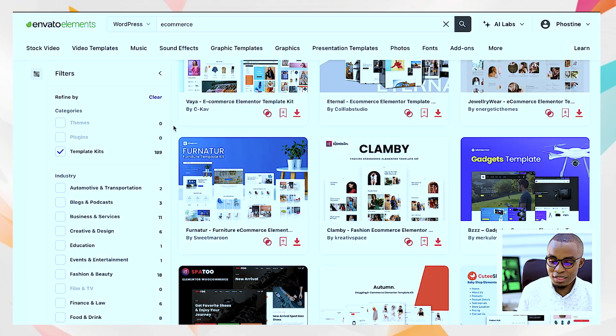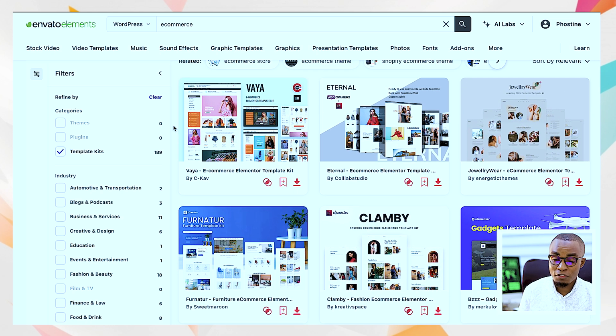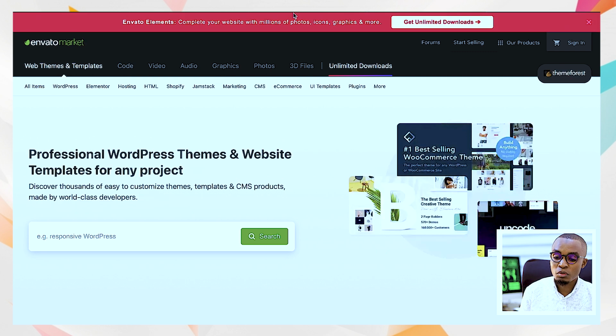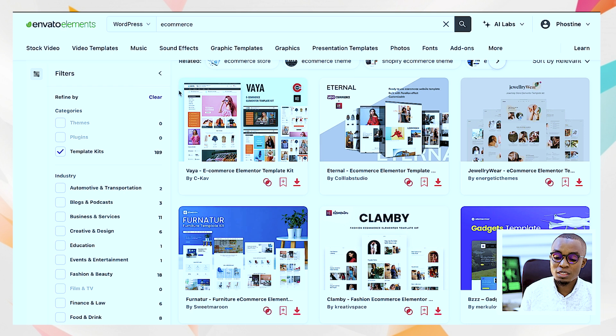I'm going to give you two options to look into, both free and paid. The platform that I usually use, I go there and look for the themes. I search thoroughly, and the one that I like, I choose. As you can see in this window, I use Envato. We have Envato Elements, and then we have ThemeForest, which is in Envato Market. When you come to Envato Market, you have web themes and templates. Envato Elements is broad. It has a lot of things: videos and stock footage, photos, video templates, graphics for Photoshop, Illustrator, name it. Vector files, they're all in it.